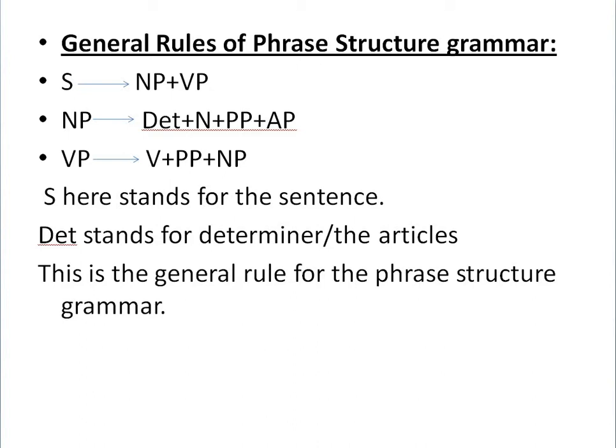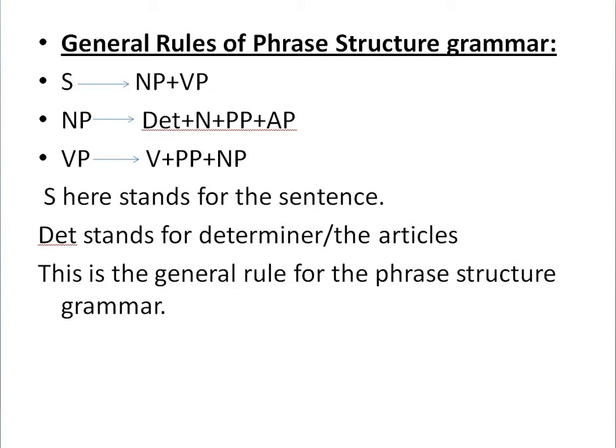It's not compulsory that in every sentence the noun phrase contains a prepositional phrase or an adjective phrase. It's a general rule that it may contain both of these sometimes, in some sentences. Similarly, it's not compulsory that a verb phrase always contains a prepositional phrase and a noun phrase. Sometimes in some sentences a prepositional phrase and a noun phrase exist in addition to the verb in a verb phrase. Whereas in a sentence, it is compulsory that there must be a noun phrase and a verb phrase in any well-formed or grammatical sentence.